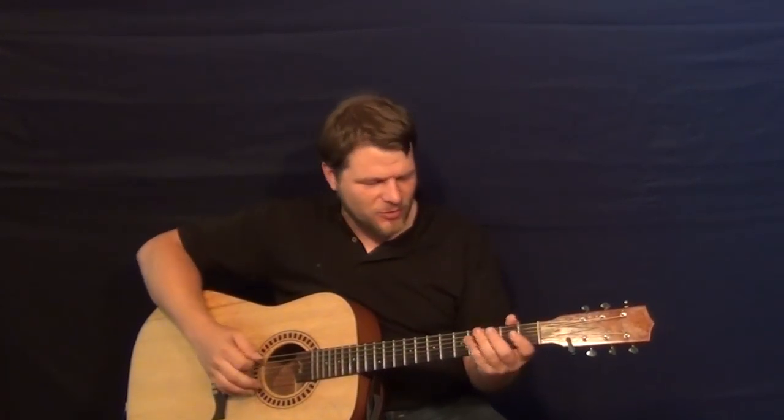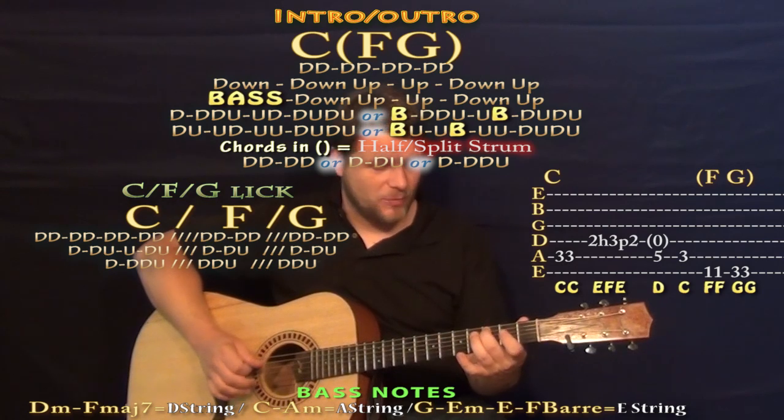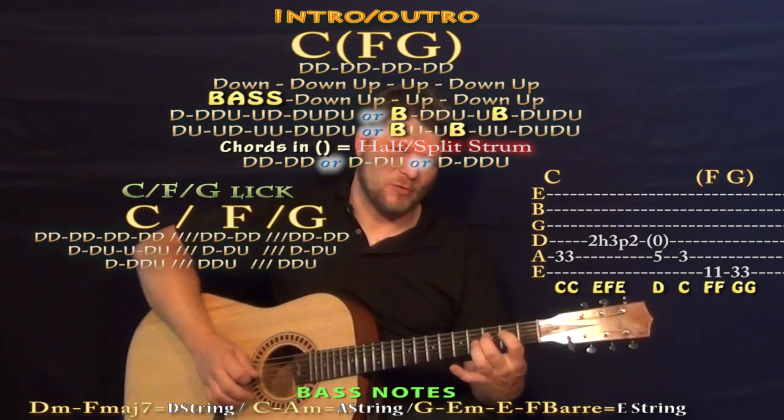I'm going to talk about how you play a song called Kiss Me, Kiss Me by 5 Seconds of Summer. It starts out with a really cool lead lick where you start on the 3rd fret on the A string. We play that twice. And then we go 2nd fret on the D string. It's kind of like a little hammer-on pull-off, actually, to the 3rd fret on the D string.